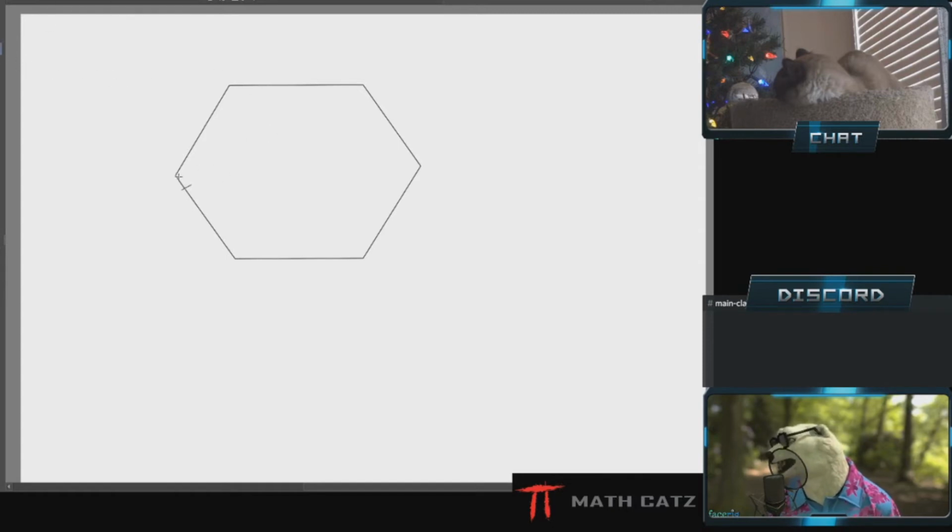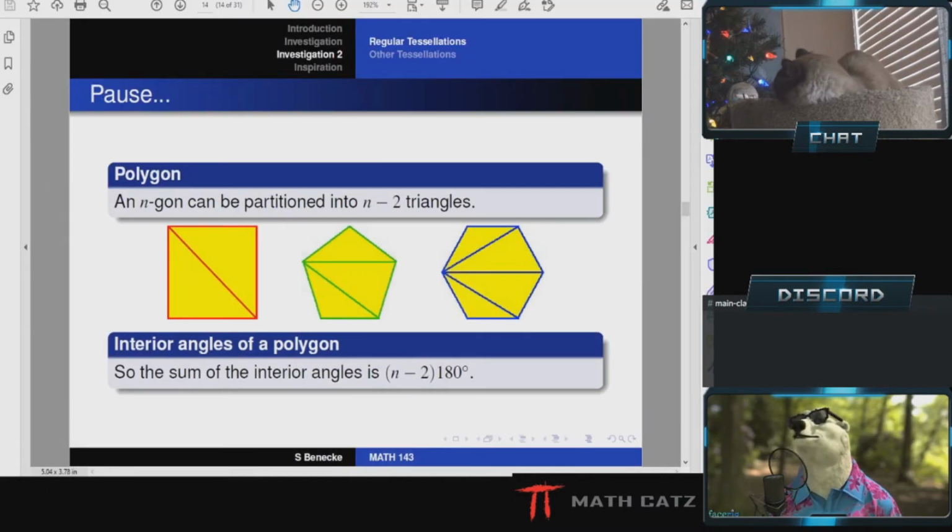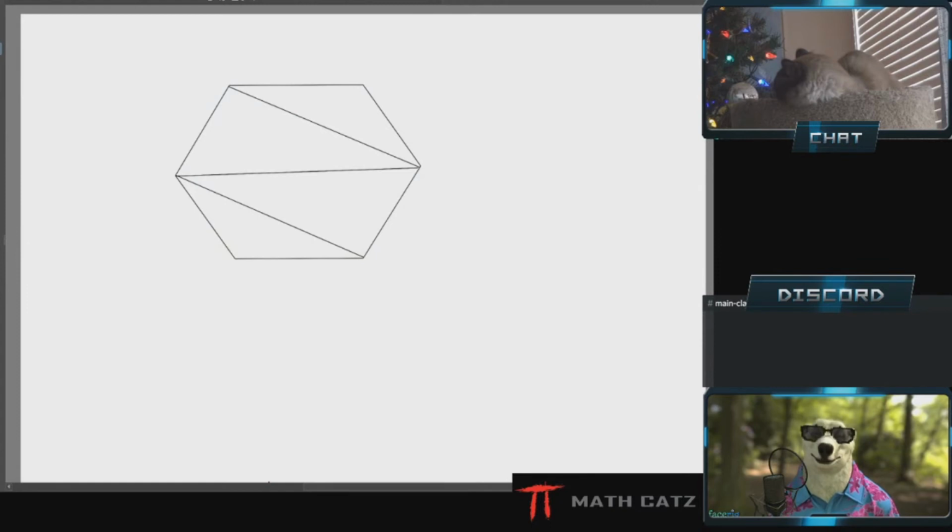Lines here. I can maybe do, oopsie, separate like that. I know it's not perfectly regular. Maybe like that and that. Doesn't have to look exactly like this picture. I have some options, and the bigger the polygon, the more options I have.